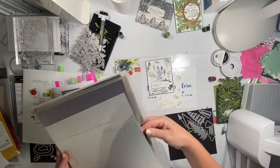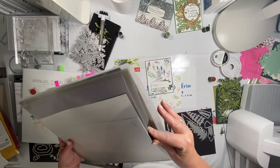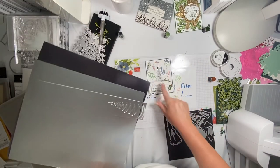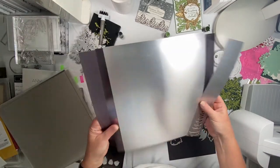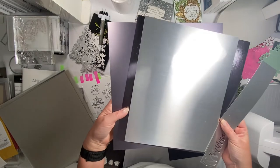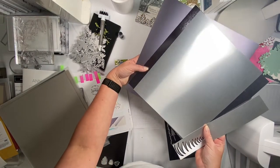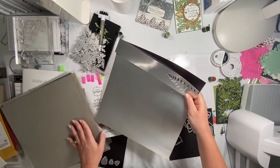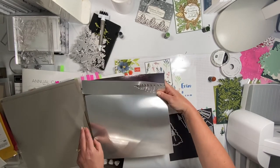Okay, so this is the colors you get. Obviously, you could see where I die cut it to put it on top of it. So really, really cool. I don't know if you can really see it, but it's some really pretty paper. So that's what I used for the top.